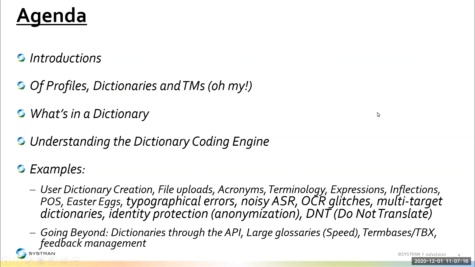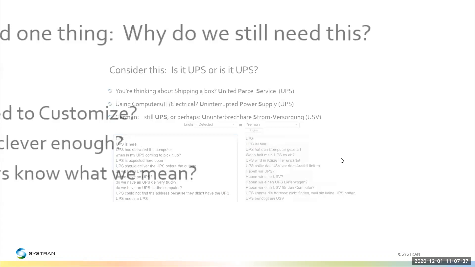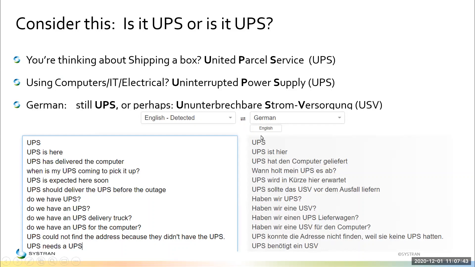Before we get started, let's understand one thing: do we really still need terminology dictionaries? Why do we still need glossaries? Isn't it time now with neural machine translation where it just does it all? The thing is, there are plenty of places in language where you think you understand what something is talking about, and it's actually something different. Like UPS — that could be the United Parcel Service for shipping a parcel, but if there's a power outage at a computer, you need an uninterruptible power supply, which in German translates differently as USV, Ununterbrechbare Stromversorgung.